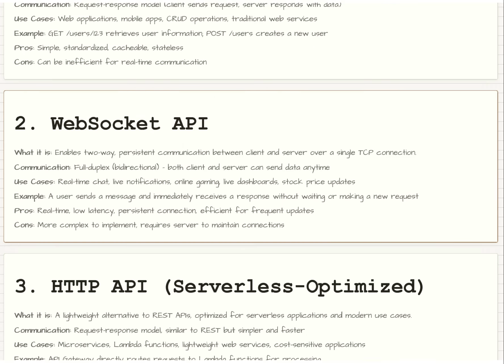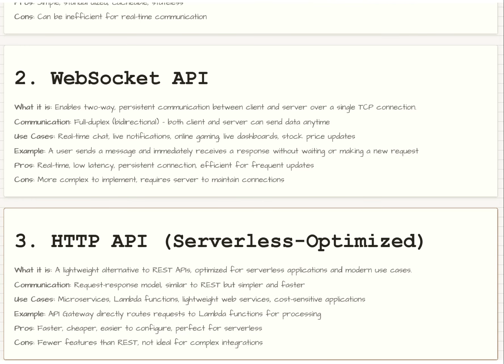The second type is the WebSocket API. This is two-way persistent communication between client and server over a single TCP connection, so it's bi-directional. Use cases are real-time chat, live notifications, online gaming, live dashboards, and stock price updates, where you get an immediate response.